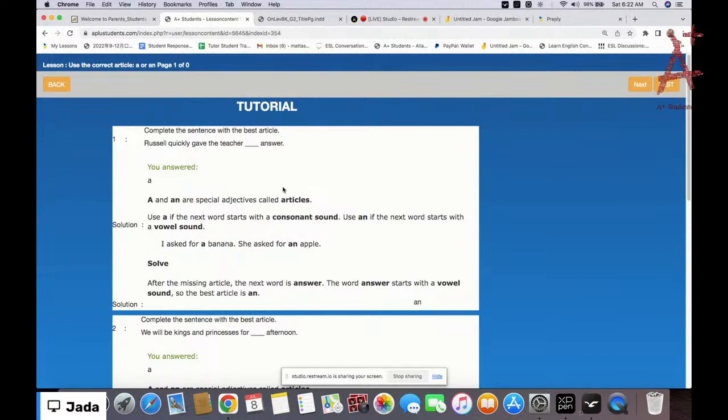But if you do not read the tutorials, then how can you answer the questions? It's going to be difficult, right? So make sure that you read the tutorials first and then you continue with the test. Let's see first. Complete the sentence with the best article.